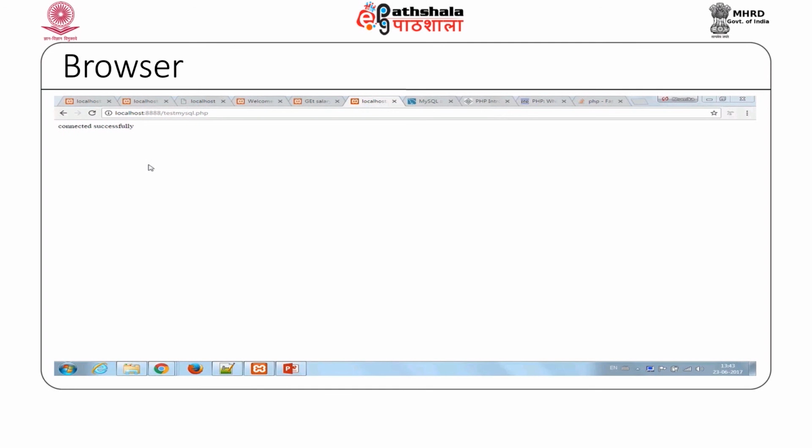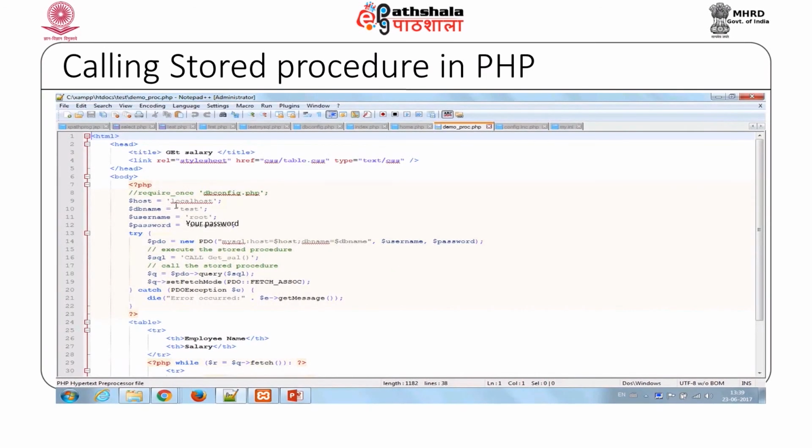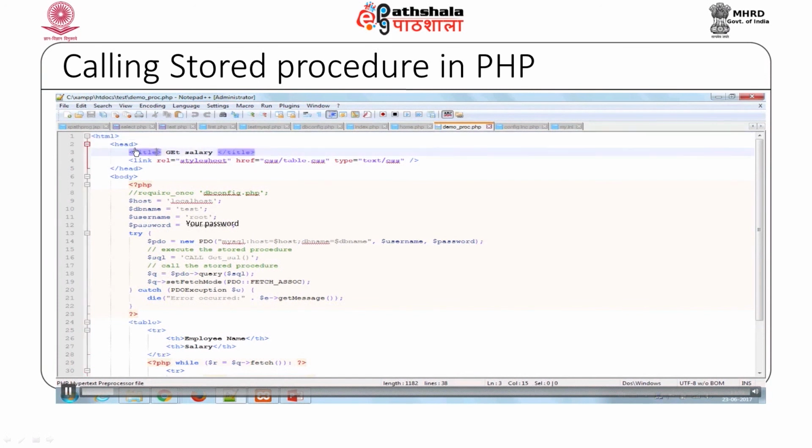Okay. Now, we go to the stored procedure, that is the procedure which we are writing, which we are calling into our program. Now, here if you observe the table, if you remember, we created an employee table and we had fields like employee ID, name and salary. And we had created the procedure called get salary, and we used to fetch the salary based on the employee ID provided. The same procedure we are calling over here.